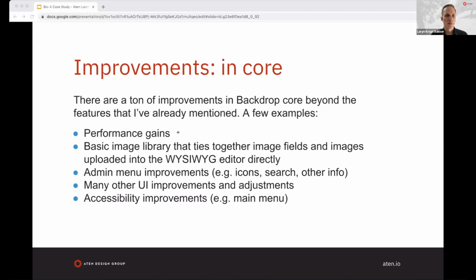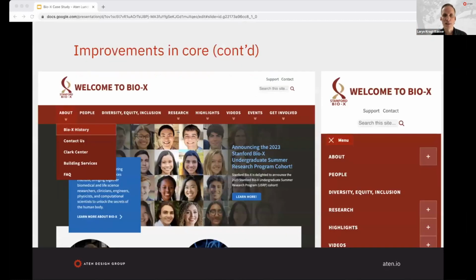The menu system in Backdrop out of the box also has some accessibility improvements that I really like. It's one of my favorites because it's keyboard navigable by default, so it's much more accessible than most Drupal 7 menus, especially out of the box. And actually, as part of this project, we submitted a pull request, which has now been merged and is in the latest release, to further improve these menus by giving more options about how they respond when in mobile mode.